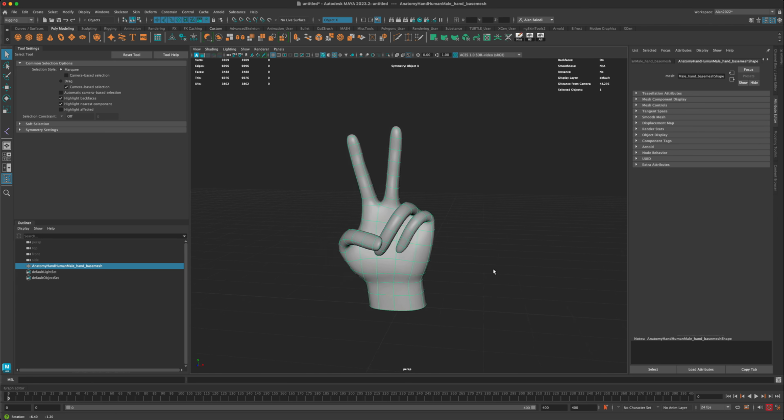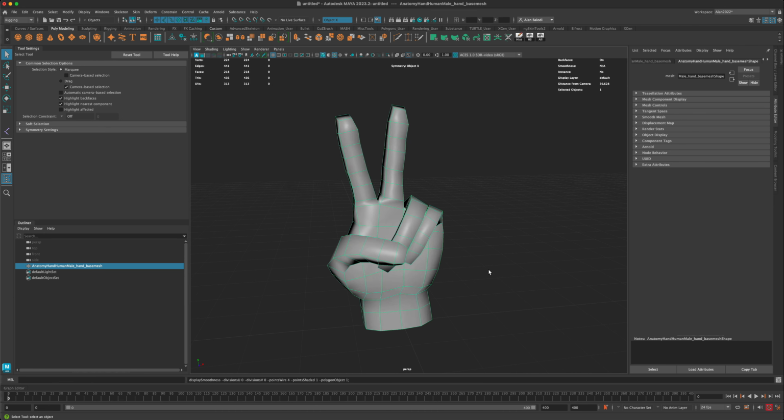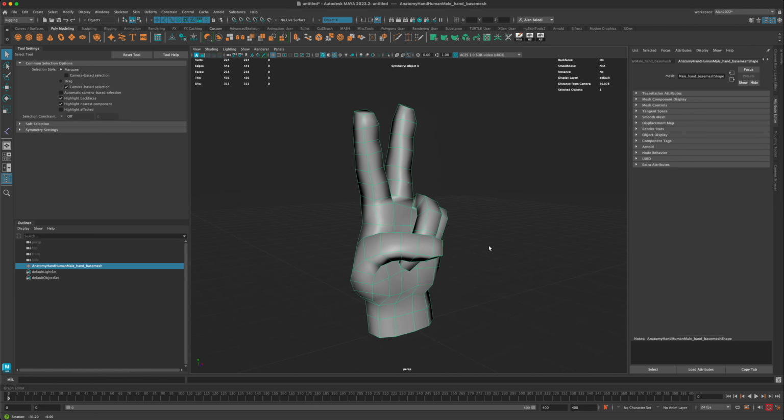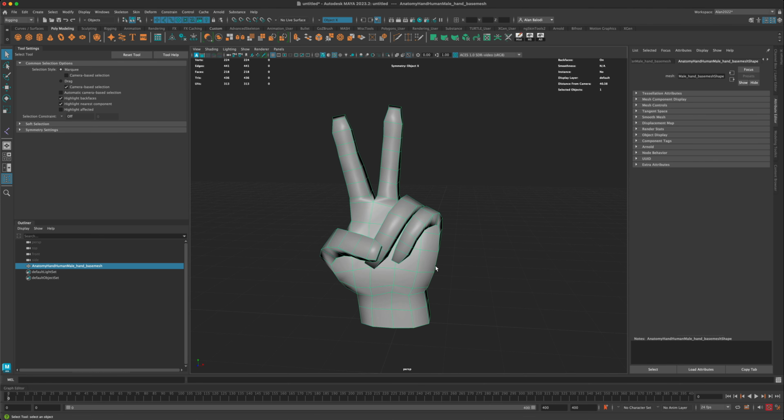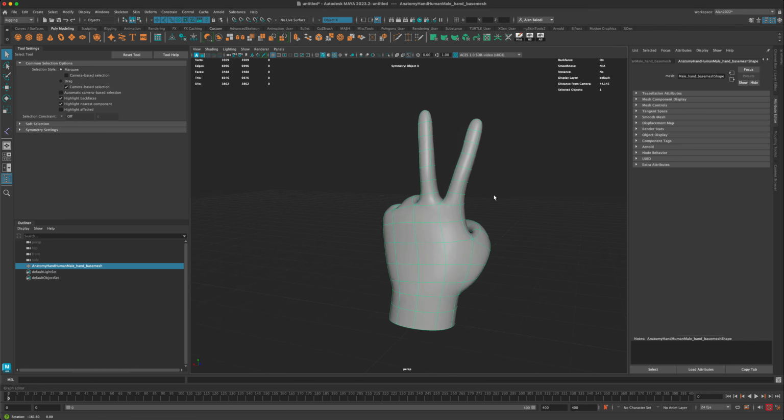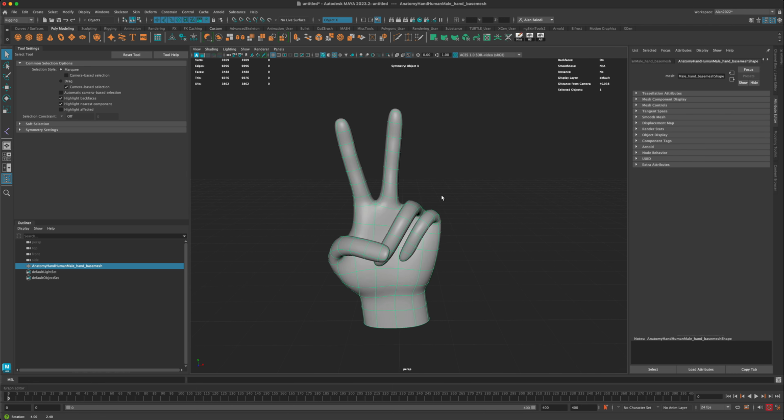Again, you can press 3. It doesn't look nice if you're not using it as a game model, like this makes sense because this kind of is thicker. So like a low poly game model, this makes sense. If you press 3 and you're using it for animation, maybe this seems a little too thin.